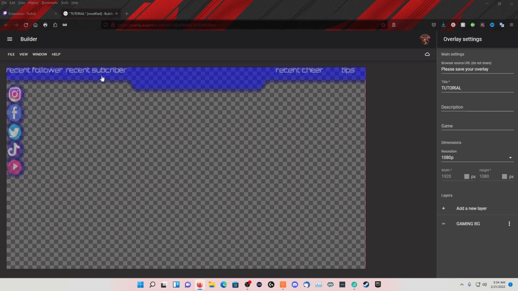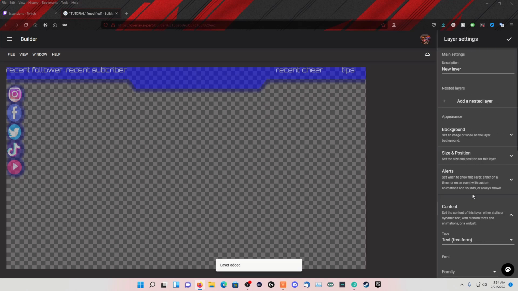Okay, so now let's just say you wanted to, we can further go into this and add our text right here. As far as adding the new layer, we'll just say this would be labels, maybe. Labels sounds pretty good.